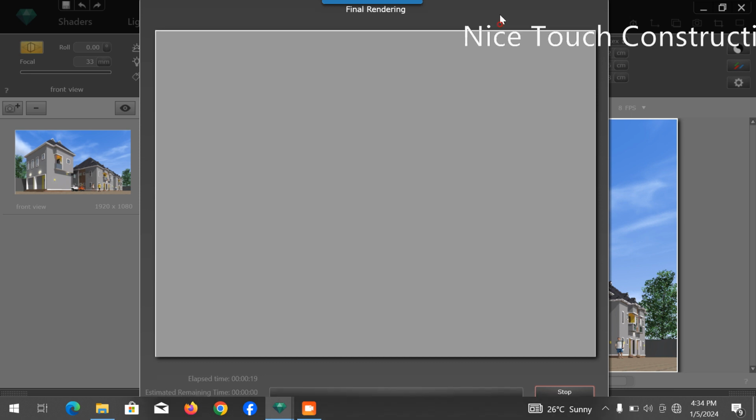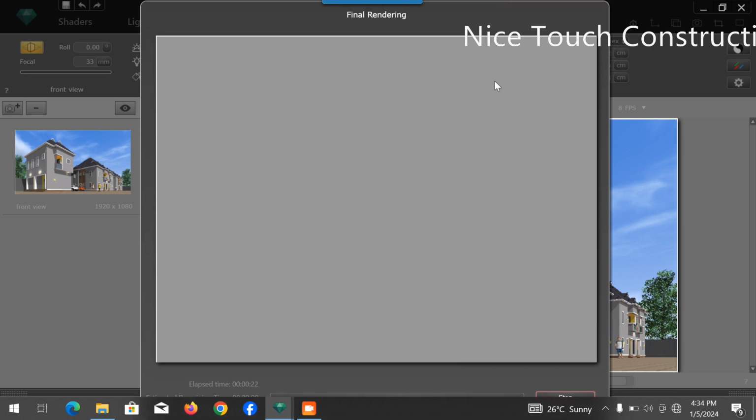You can see it has to count, it has to estimate the total amount of time it needs, because it can't just render like that. It has to take time, and this is why you need a good system for this process, because this process is going to take a lot of time. It's going to analyze, especially when you have a lot of objects on the external walls. That's more reason why you see that I did not put a lot of objects on the external walls, like adding so many features, because the more things you add to it, the more the time increases to render. So it's best to just create a very simple design that is neat and mature for your job.